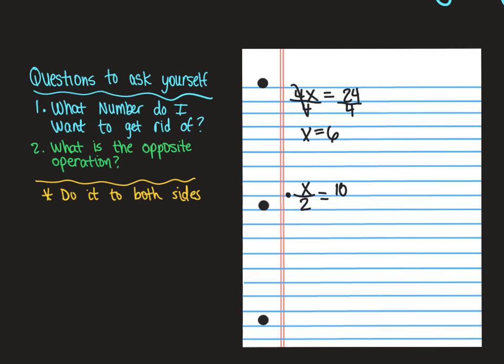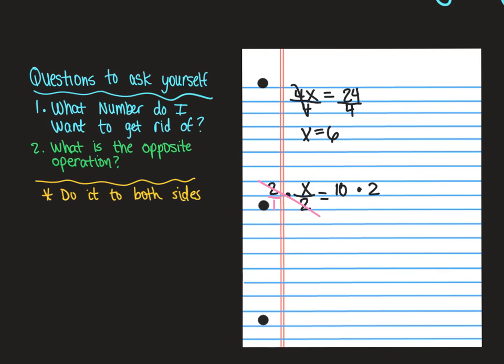Please draw a dot. And then put the 2 on that line of notebook paper. Come over here and draw a dot and put a 2 on that line of notebook paper. Now, think about this. These 2's are diagonal from each other. Technically, this is 2 over 1. So it's like fractions. 2 over 1, x over 2, the 2's are diagonal. When things are diagonal, we can cross them out.